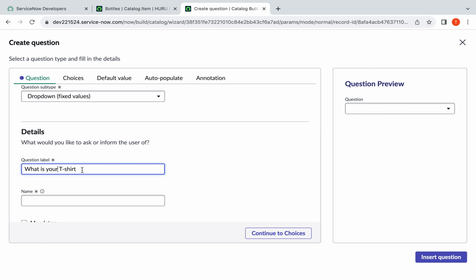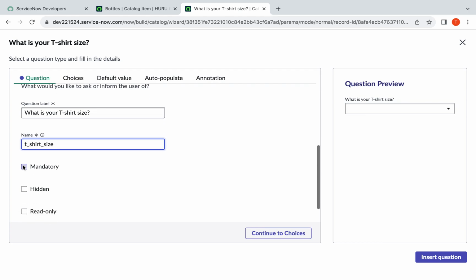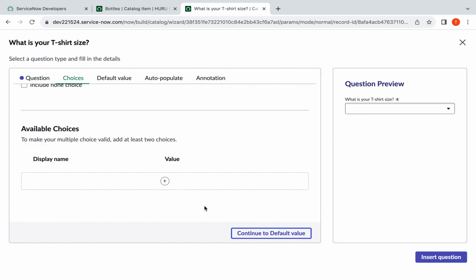Is your t-shirt size, let's keep it t-shirt size, it's mandatory. Continue to choices.